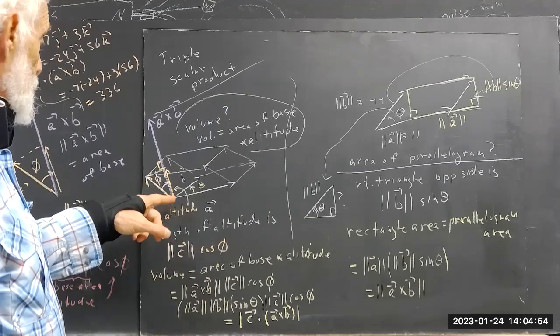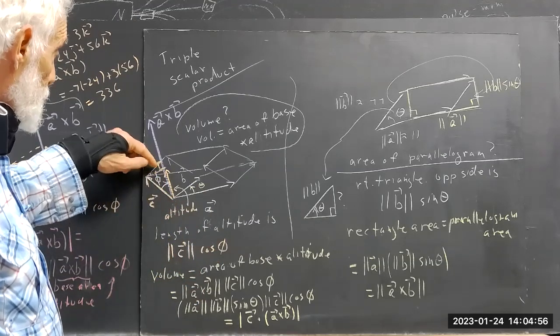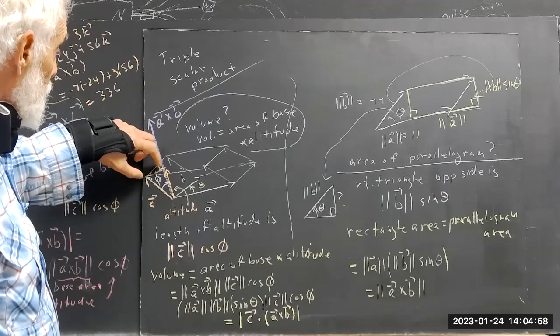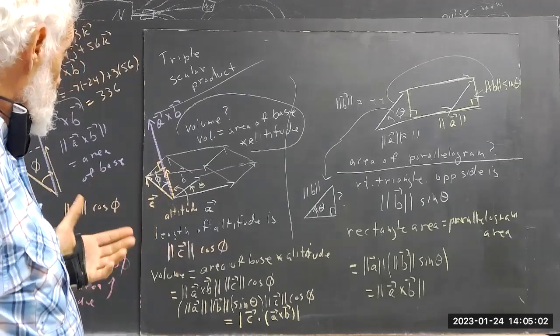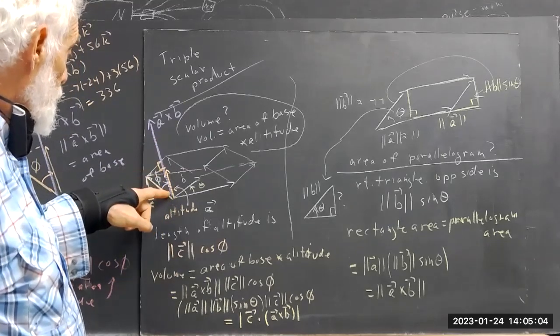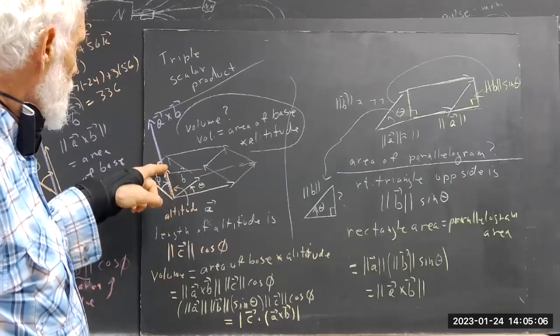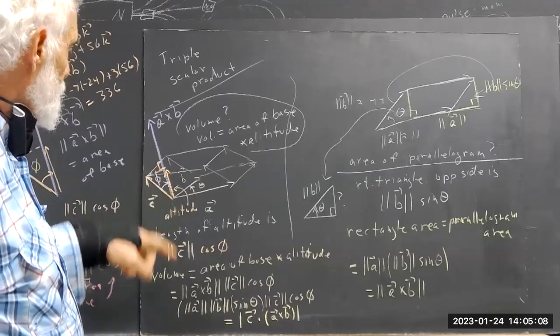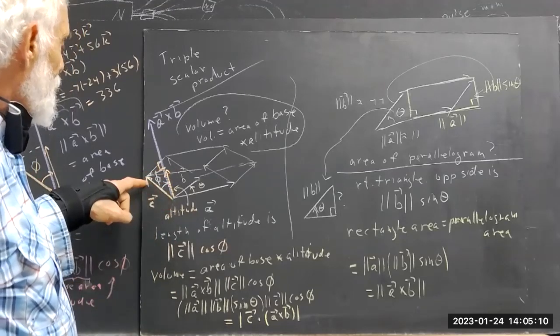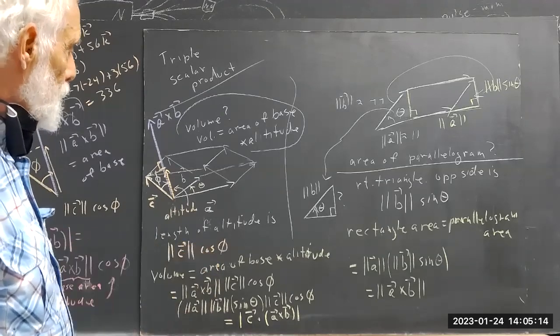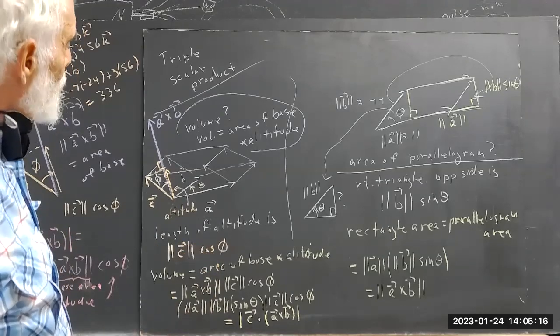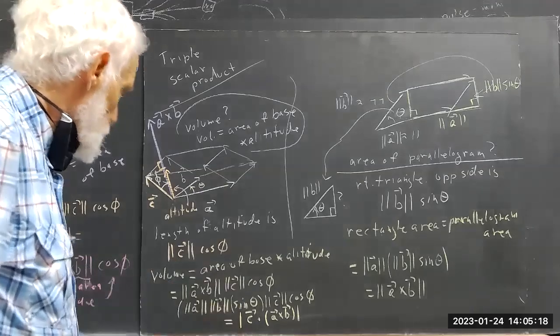I mean, here's a right angle, a right triangle. That's a right angle with the projection. So this projection line and this vector and this vector form a right triangle. Right angle here, phi is here. This side is adjacent to this angle. This side has length equal to the magnitude of C, so the length of the altitude is magnitude of C cosine phi.